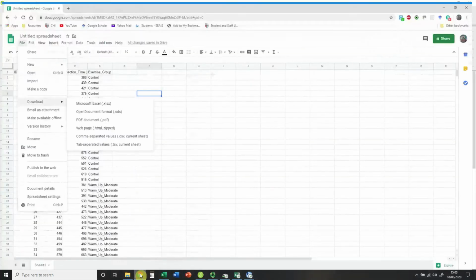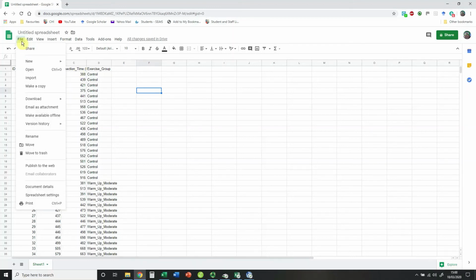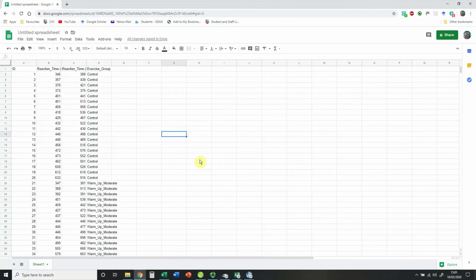Now, what I do know is that some of you do use Microsoft Sheets in terms of creating files because it's a free piece of software. That's good, that works for you. However, SPSS and JASP will struggle to download off the internet in terms of doing it. So you can download from Sheets. Now, I have Microsoft Excel, which is one of the reasons why I can download it. I know that there are other options available to you. The one that I would recommend downloading to is a comma-separated values file in terms of creating files from that. Now that would then go into both JASP and SPSS.